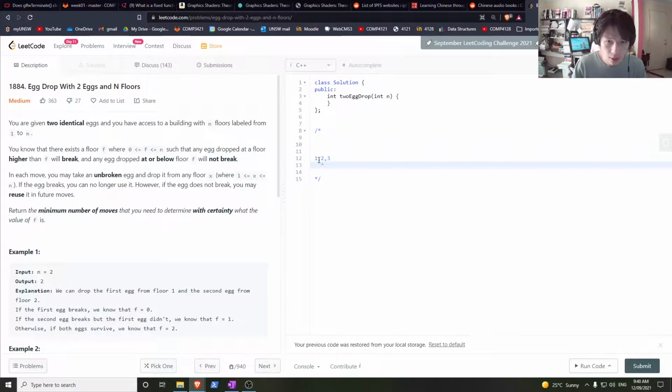And in the case where it didn't break, if you dropped on floor 2 and it didn't break, that means I only need to check 3. Actually, in this case, I know for certainty it has to be 3, because it's the last one. So the number of moves in this case would be at most 2, in the case that it doesn't break. Then I have to drop one here and one here. And so the answer for n equals 3, if we pass 3 to this function, would be 2.